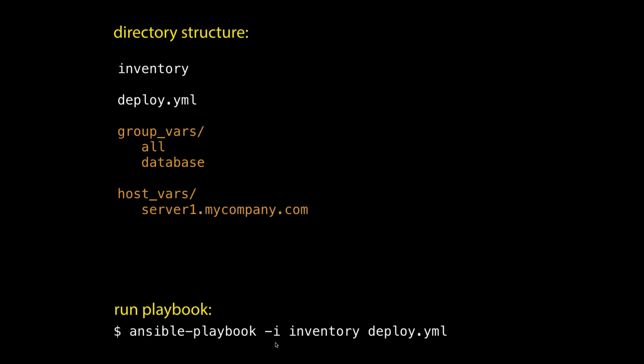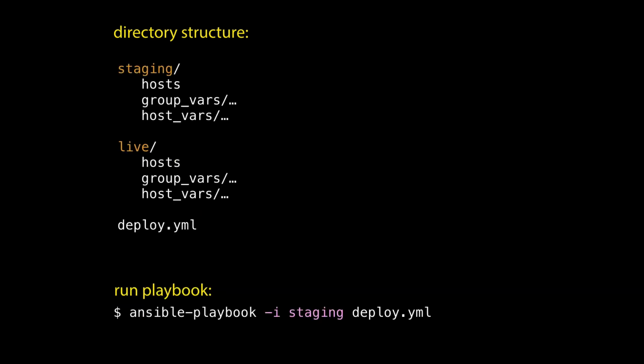It can also be a directory. Let's see what that might look like. So here I'm specifying that the inventory I want to use is staging, and staging is now a directory. So what Ansible will do is it'll look through that directory, and any text files that it finds in there, it will look inside just as it did before for host names and group names. Actually, if there are any executable files in here, it will execute those in the same way. So you can make interesting combinations of ways of building up your inventory.